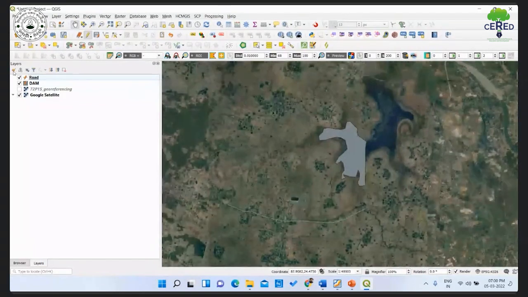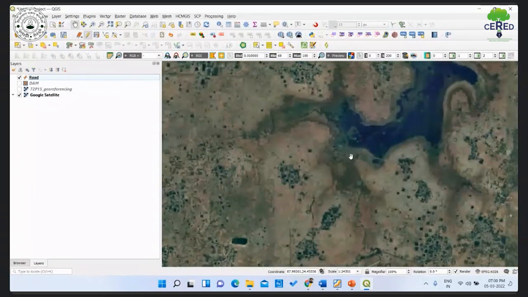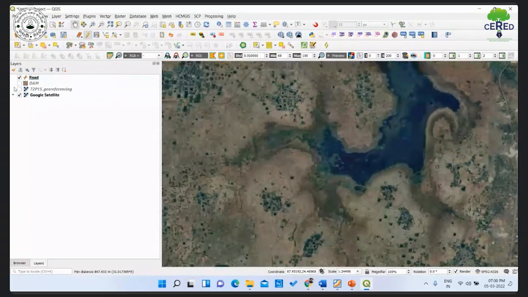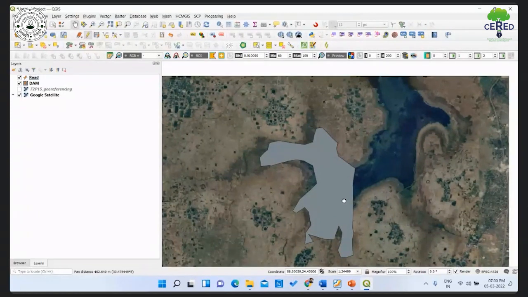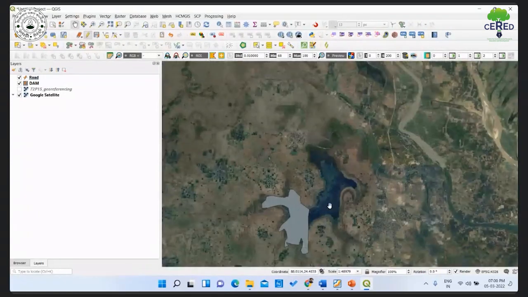So if you see that the dam is now dried up, the previous dam has been dried up here. You can see that most part of this previous dam has been dried up, and the dam basically extended over here. So in this way, you can create temporal changes all over there.